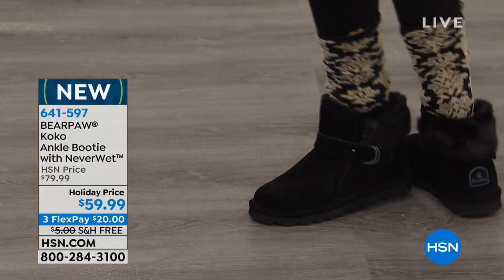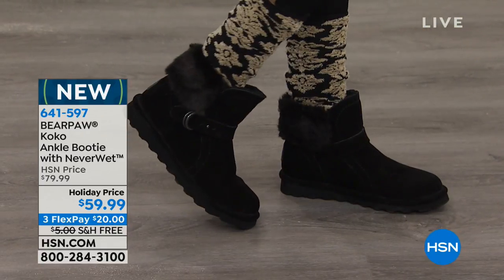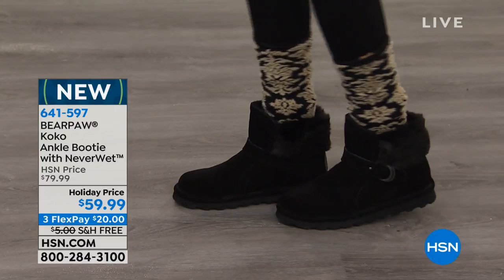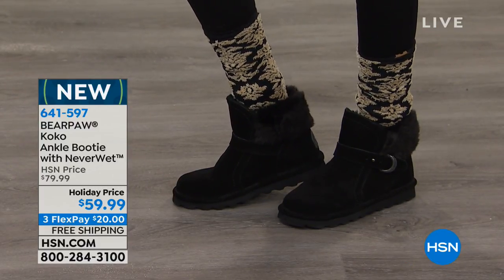This is sizes 5 through 12. If you're a half size, you're going to want to size up in these. Absolutely adorable. Those are coming up in just a little bit but they're brand new, and this is the only airing you're going to get to see of them in this hour. So if you want to snag them now, I truly would not blame you for doing that.